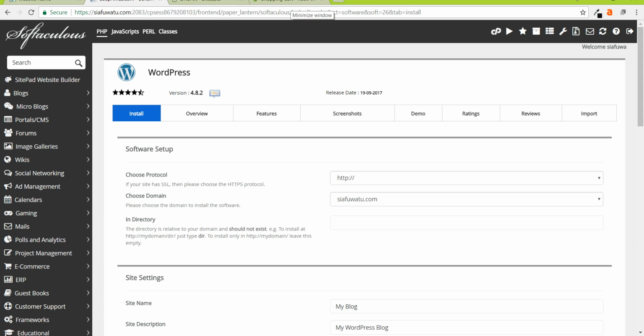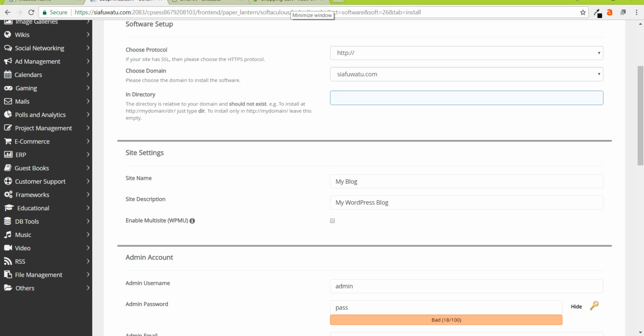And yeah, so the next thing you're going to need to do is find this field having the letters WP. I need you to delete that, okay? And then scroll down, leave that as blank. What that's doing is that if you install WordPress with WP on, your WordPress is not going to be installed on the home page of your website. It's going to be installed on the directory, which is WP. In this case, you want to delete this WP out of the way.